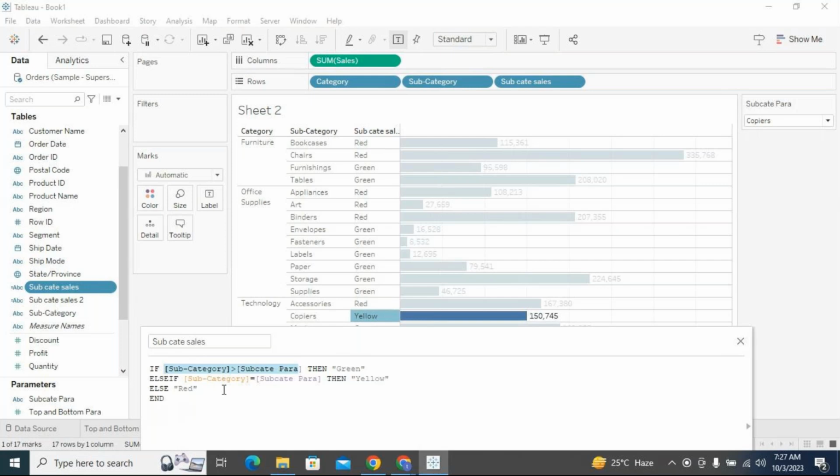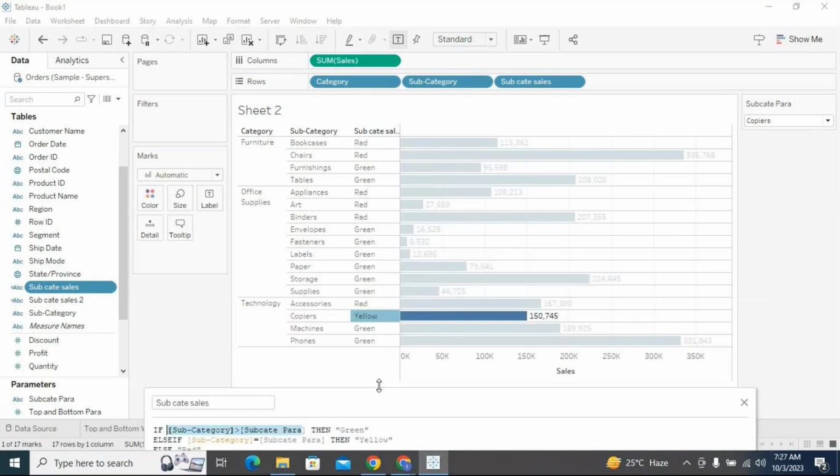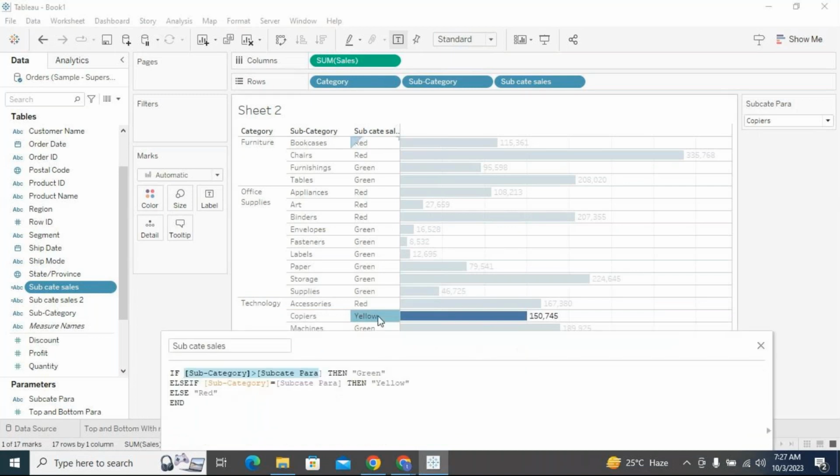We did not specify any sale amount of copiers here. We did not make it, right? So without comparing the sale amount of copiers with other sales, how do the subcategories get compared, and how does it assign a proper color, proper value to the respective condition?